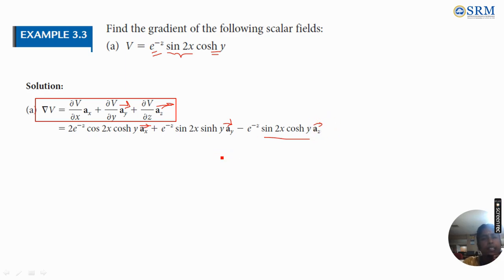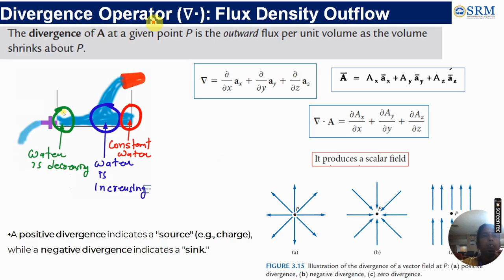Now let us move to the second differential operator, that is divergence. Before moving to the divergence operation, that is del dot, we will physically understand what it means. Consider a tub where there is a tap attached at the other end, and from one end water is poured from a bottle or a tumbler. At the position where the water is poured, the water is increasing, in the region where the water is coming out of this tub or tank the water is decreasing, and there is a region where there is a constant flow of water.